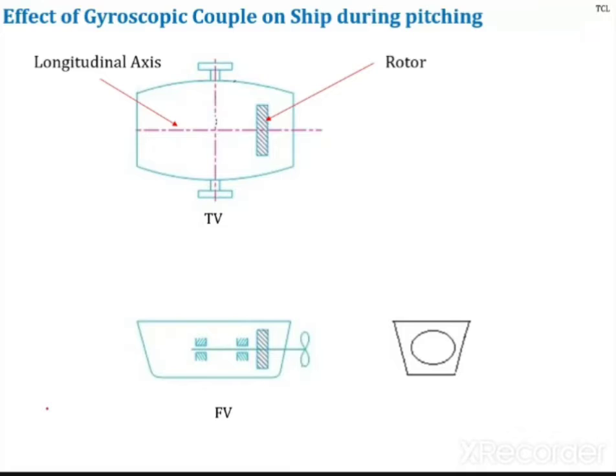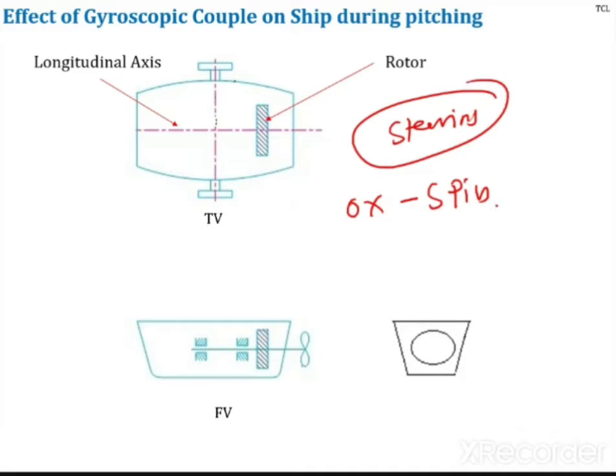So I hope you have understood the effect of gyroscopic couple when the ship is steering. Now, a very important point: when the ship is steering left or right, either the bow will raise and the stern will lower, or vice versa. In this case your axis of spin was OX. You have to remember this, it is very important. In case of steering, your axis OX is nothing but the axis of spin, and OY is the axis of precession. If you were absent, watch my recorded lectures; you will get to know what is the axis of spin and the axis of precession. So this is the case of steering.